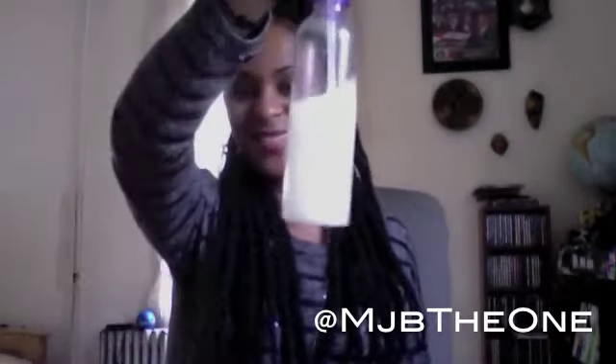So this spray bottle has a milky consistency for wash days — I spray it in, get a lather going, then rinse with lukewarm water to remove the shampoo residue. When deep conditioning I'll add oils and Jane Carter's conditioner. When I just need a moisture boost during the week if my scalp feels itchy or dry, I use the purple top with Shea Moisture conditioner, castor oil, tea tree oil, and sometimes coconut oil to keep my scalp healthy and moisturized and retain length while protective styling in the winter.